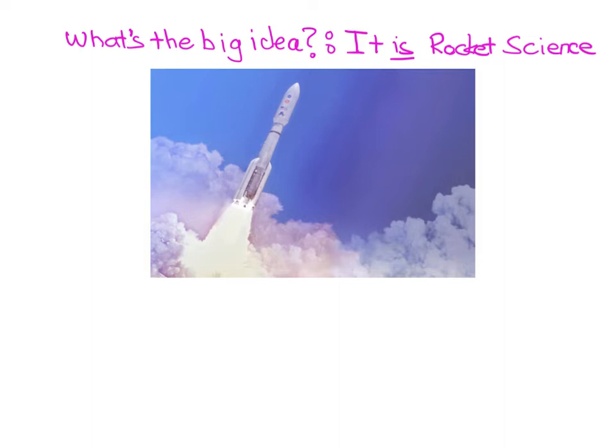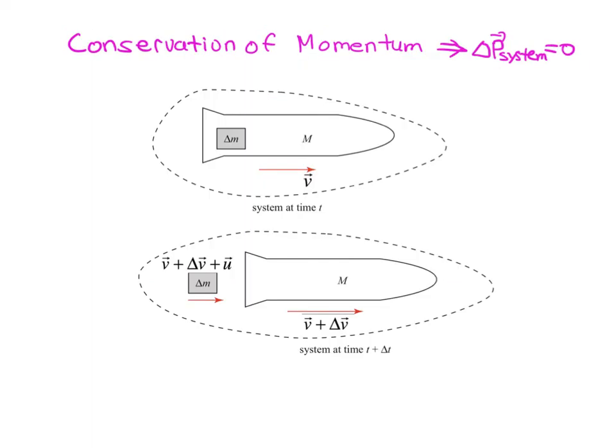So let's dig in. As you know, rockets work by expelling fuel out the back of their exhaust nozzle at high velocity, and they can operate in space. They carry everything that they need to ignite the fuel and expel it out the back of the rocket. You expel the fuel out, say, to the left in this rocket, and the rocket is going to move to the right. To keep things simple, let's assume that there are no external forces acting on our system. There's no gravity. We're in deep outer space. And therefore, because it's an isolated system, the total momentum of the system is going to be conserved.